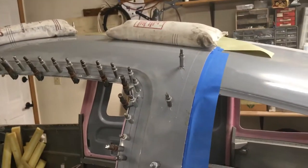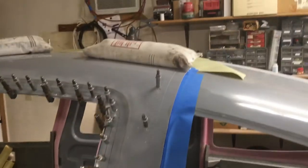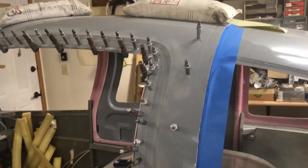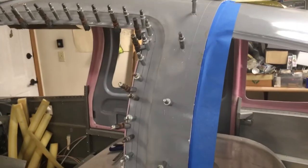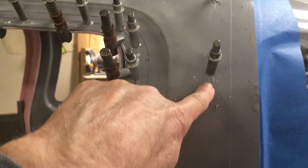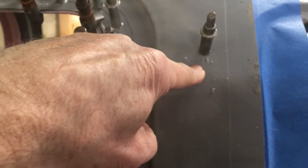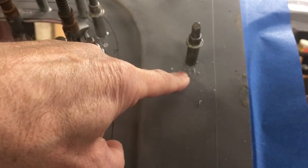The downside is that I'm going to have a couple of holes to fill, but you're going to sand this stuff to paint it anyway. So I figured I'll just slap a little bondo in those holes — or whatever I'm using for filler to get rid of pinholes and that kind of thing. I positioned them such that they don't hit anything underneath except the other door panels, so the inner and outer are pulled together but this does not pull into the structure underneath — just the two door halves.